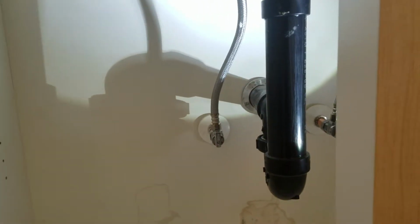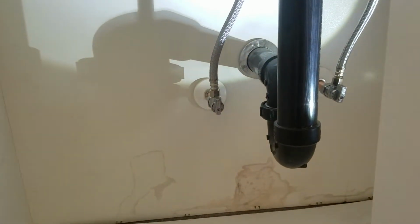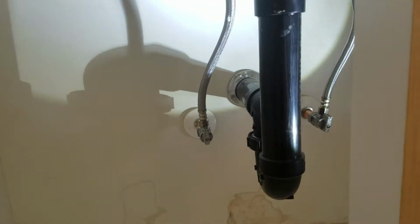What we have done, there were two valves down here. Hot was leaking. These were the plastic push-on, pull-off valves, or vice versa. And so it's just dripping. They're integrated supply lines and shutoff valves, so the homeowner opted to replace both sides. They've remodeled in other bathrooms, and they've already changed out the shutoff valves and supply lines, so they're good for most of the house. So that's our work there.